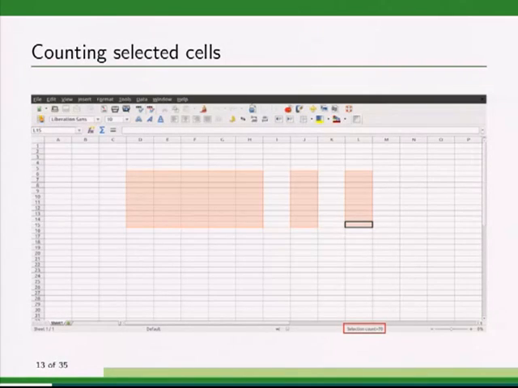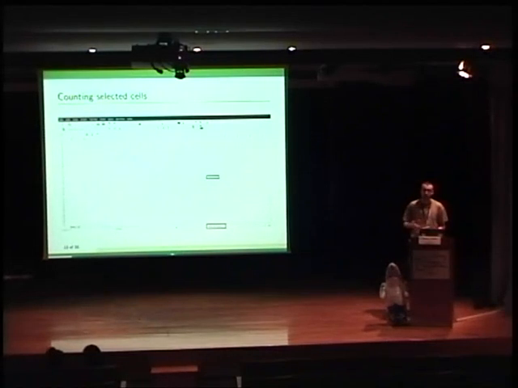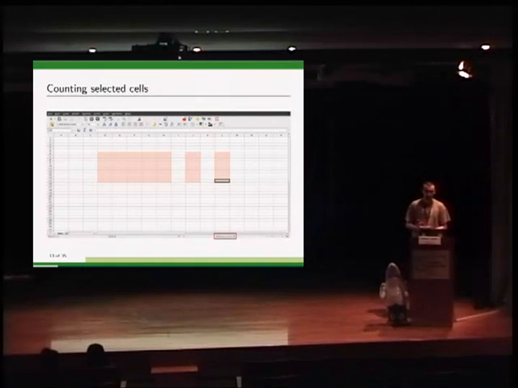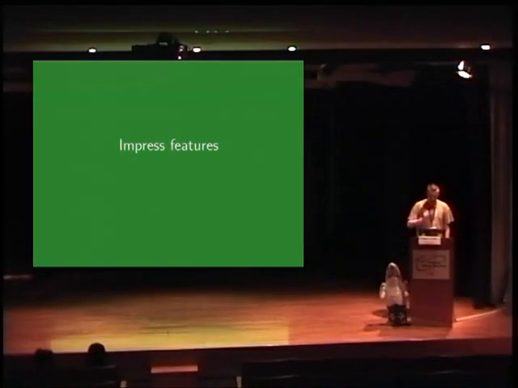This is the most visible change, I would say, for Calc, because even if we improve the backend, you guys won't see it unless you are directly hit by the bug or waiting for the feature. So that would be for Calc, I would say, for 4.1. Let's focus on Impress features.